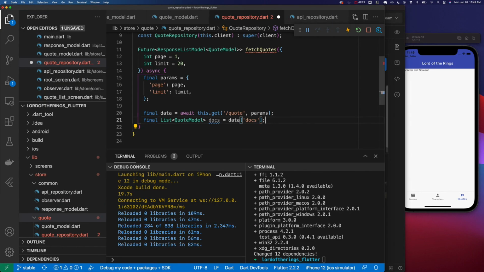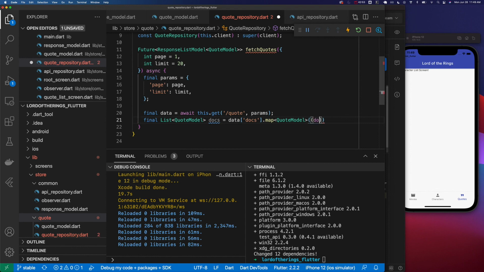Now we don't just want it to be that, because that would just be a string representation or a JSON object, like a map of that stuff. What we want to do is actually convert them to our lovely model that we've made. So we want to map within them, and we want to say what type will be coming back so that our IntelliSense and everything doesn't complain.